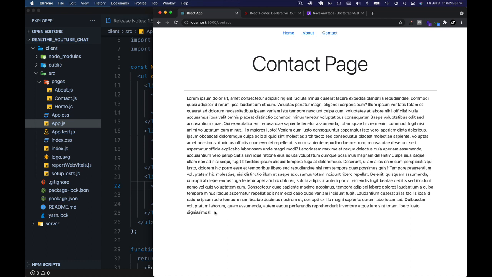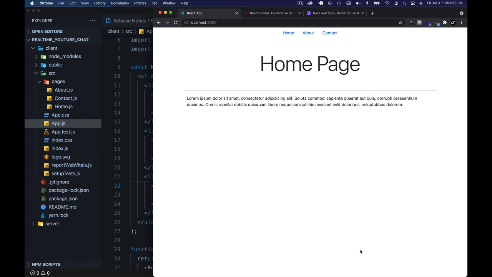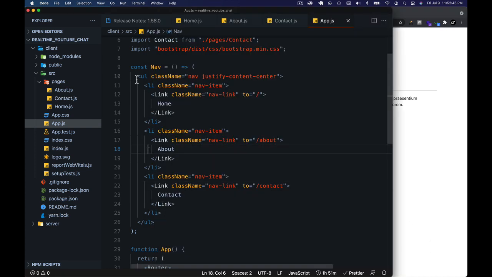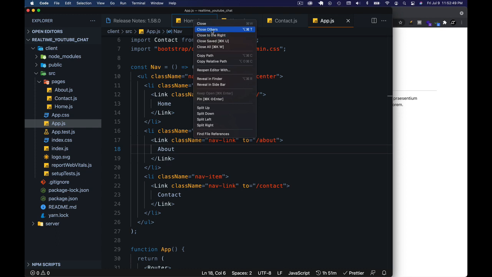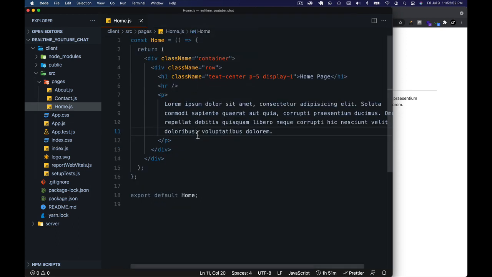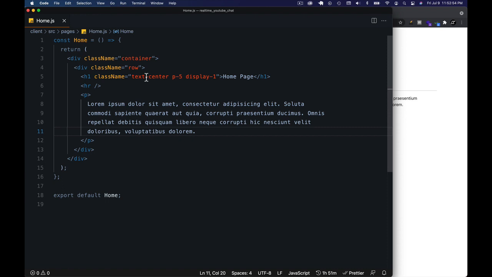Okay, so we got this basic website here. Now what we want to do is add the chat functionality. We will show a floating icon here. When they click, we will show the chat widget, and they can start typing messages and see the replies, the standard chat functionality. So let's focus on that. We're going to go to the home page. Let me close out the tabs and close the sidebar as well.